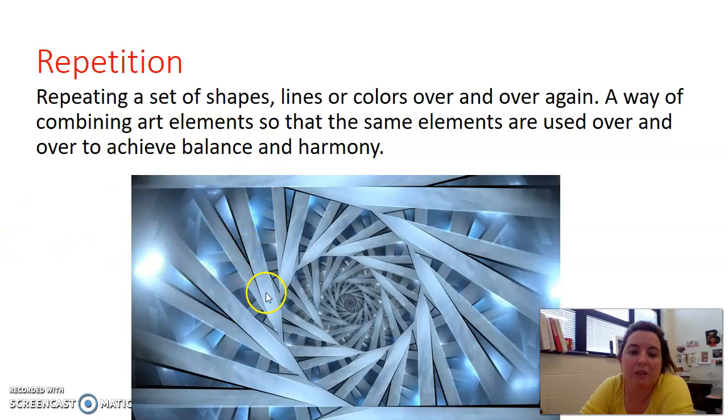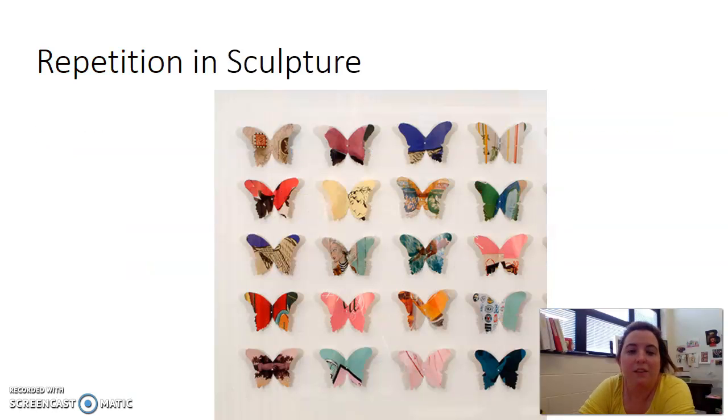These are rectangles or very thick lines used over and over again in the circular motion, spiral motion, to get the effect of space.